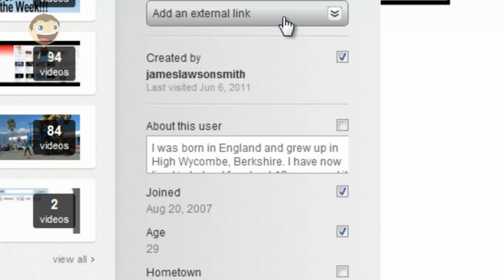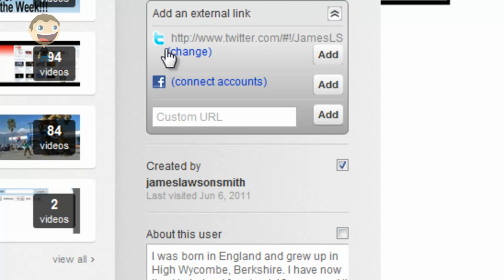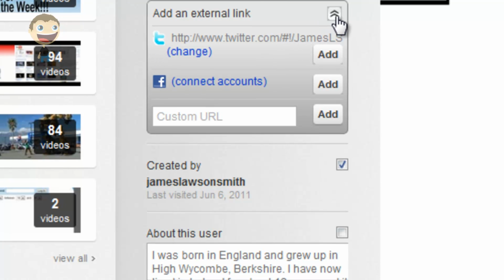If you want to add any external links, you can click on here and it will automatically detect if you've got Twitter, or if you connect your Facebook, once they actually get that fixed, because connecting to Facebook currently isn't working. You can add those along and it will automatically get the favicon feature brought over from Google Profiles.